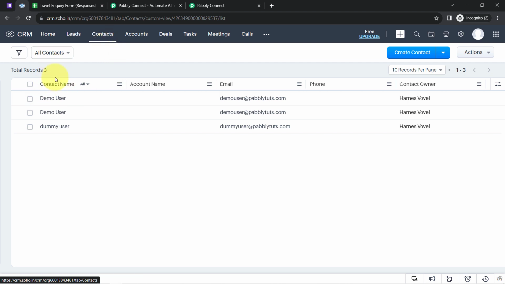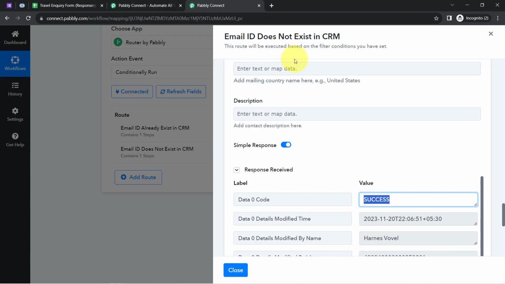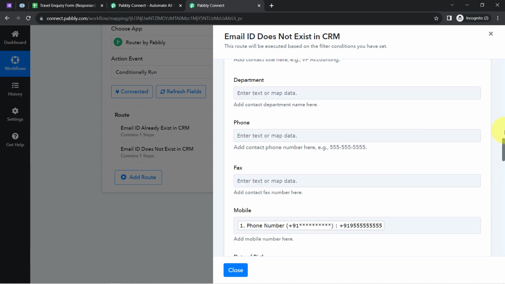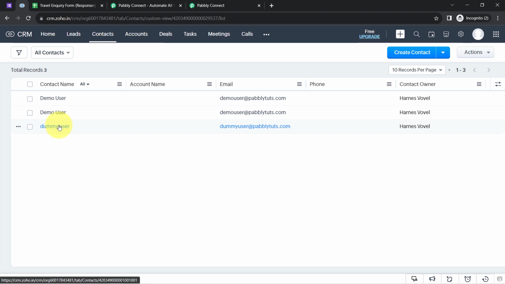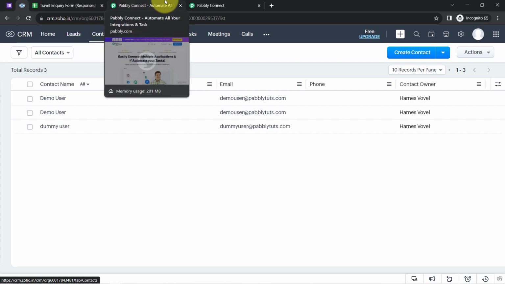It will happen whenever you execute the router step for the first time. Yes, whenever you execute the router step with the false condition, your step will still be executed. But don't worry about that. Absolutely don't worry. When our automation works in real time, it is not going to recreate the existing contact. Our automation will work absolutely fine. Let me even show you how this will work in real time.